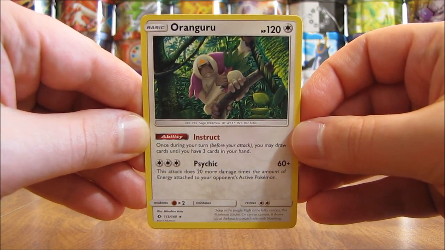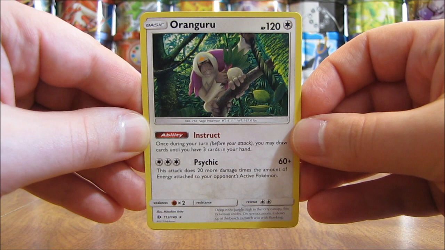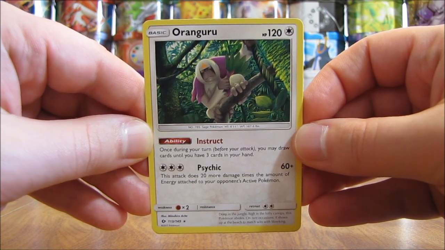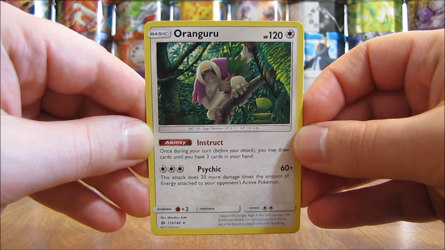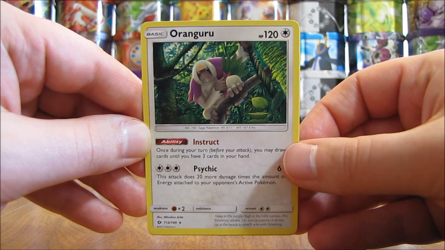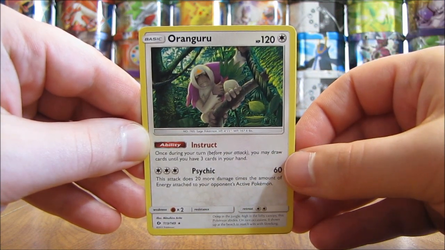Psychic is its only move for 3 colorless energy cards. This does 60 damage plus 20 more damage times the amount of energy attached to your opponent's active Pokemon. So essentially you could keep this card on your bench, have your opponent move into something like a Mega EX that requires 3 or 4 energy cards to attack, and you move this in and it does 120 damage every single time. Hopefully it can sustain 1 attack, since this card does have 120 for the HP.